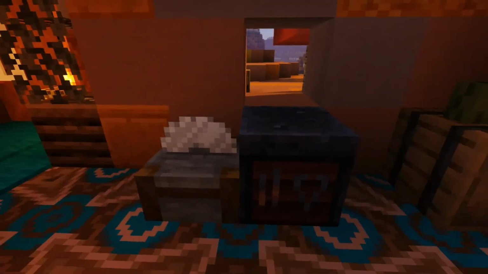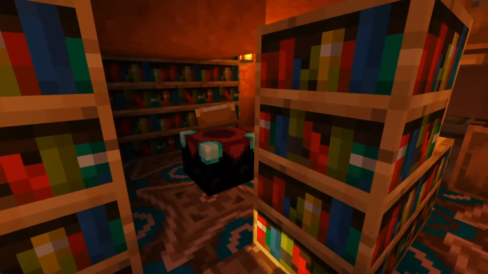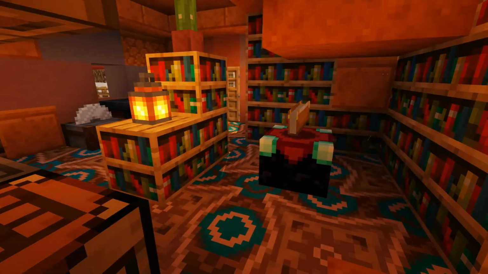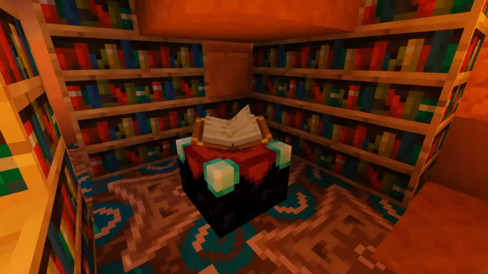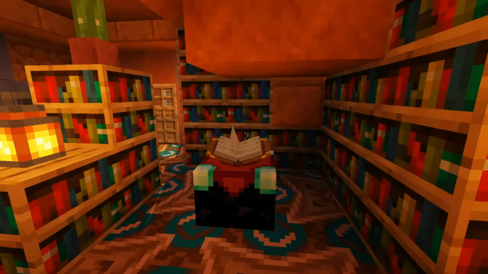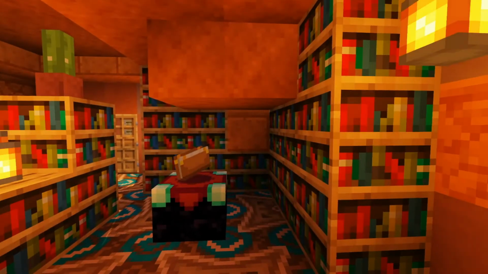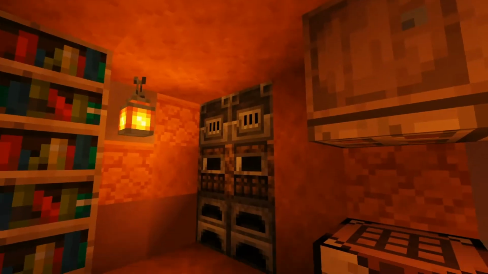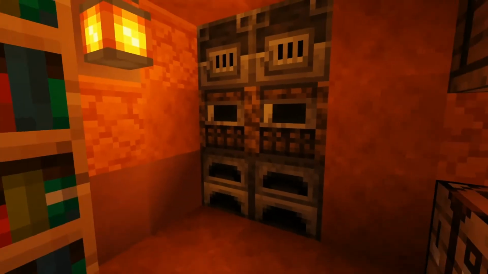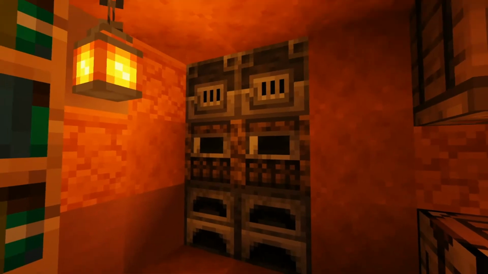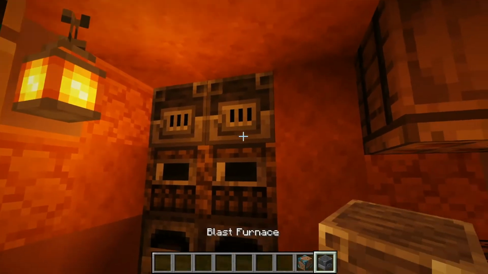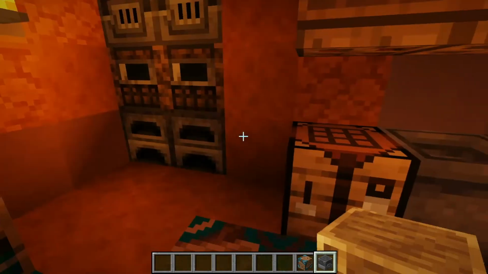You've got your little stone cutter here, your little place to make your netherite tools, and an enchanting station. This will give you, surprisingly, level 30 enchanting, even though it doesn't look like it could, but it can. Crafting station. Here's your cooking area. You have everything you possibly need. Smoker, and the, I'm terrible with names today. Blast furnace, and of course your normal furnace here.